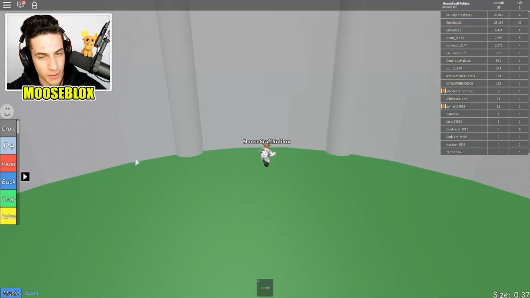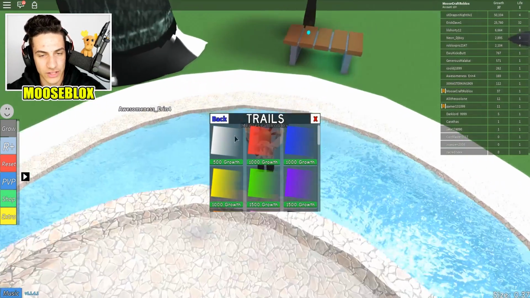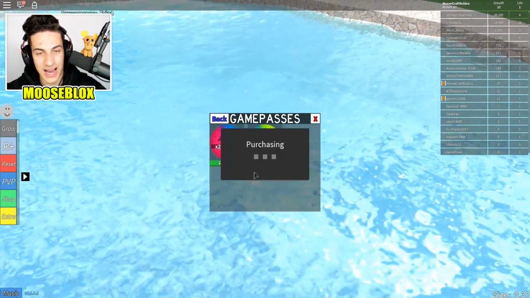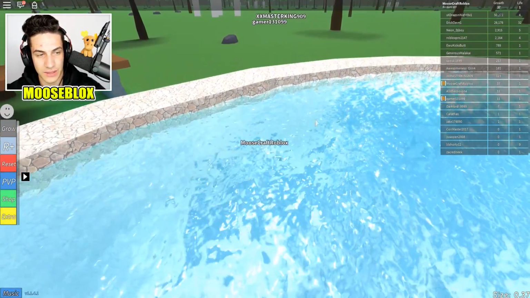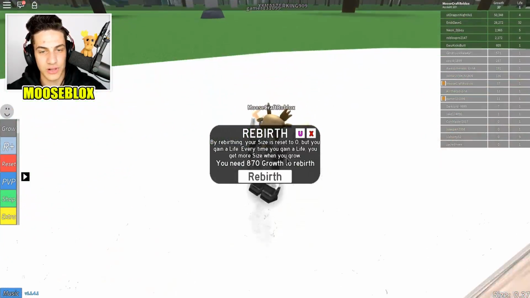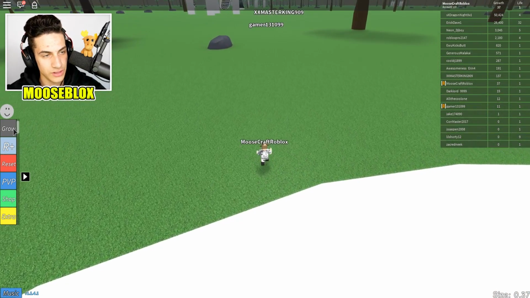Awesome. Let's get this started, man. Here we go. Boom. PvP. Oh, can we fight? Nah, let's go back. Okay, so what do we got? Trails. We got a game pass. Ah, three times the growth. Let's get it. That's going to help us out a lot, man. Boom. And then extra name tags we don't need. Shop system we do not need. Okay. All right. And then rebirth plus. You need to have 870 growth to rebirth. Okay, cool. And then boom.